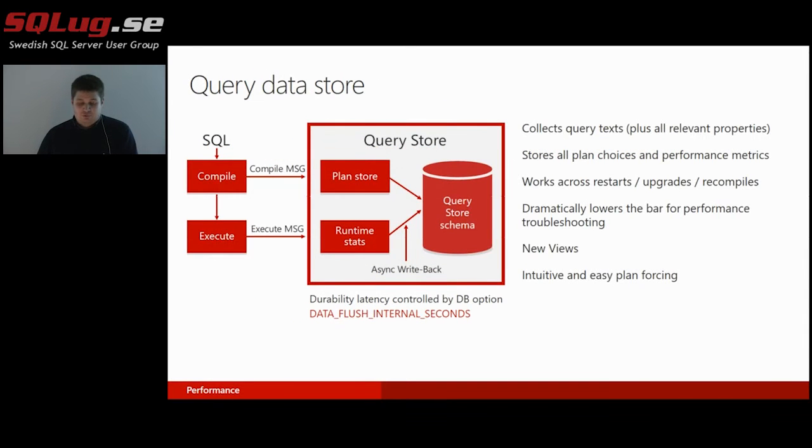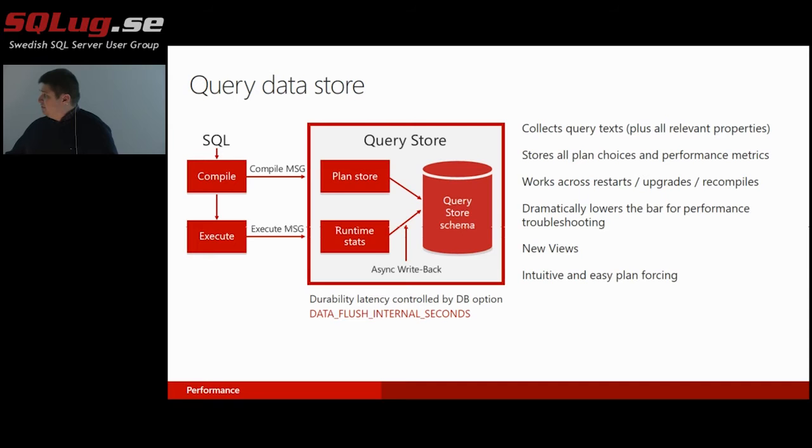Okay, how it works. This is the query store. It's per database, so in each database you can turn it on or off. By default, it's of course turned off. You have to do it. It must be your decision to turn it on. Every time a query is compiled, a plan is cached by SQL Server, and it's stored in the plan store within query store. Then when the query is executed, the runtime information, for example session settings, so this execution context, is also stored regarding this query.